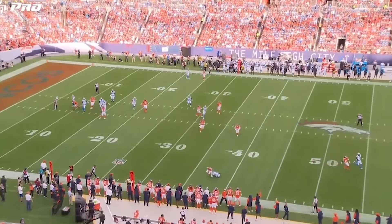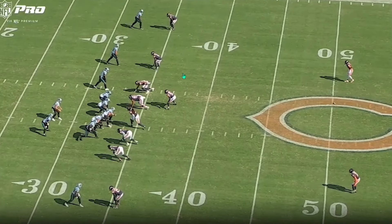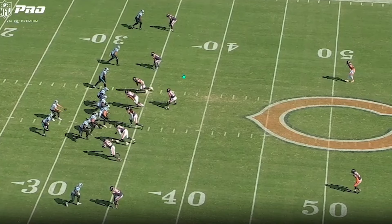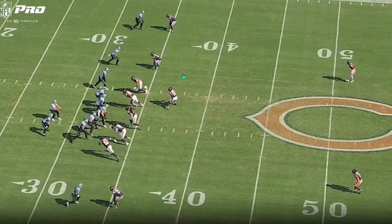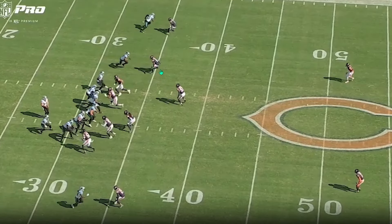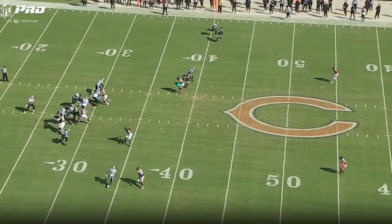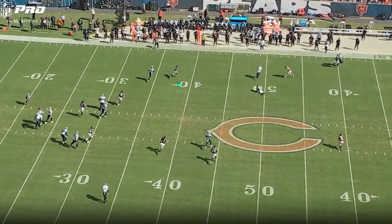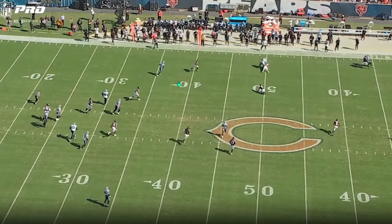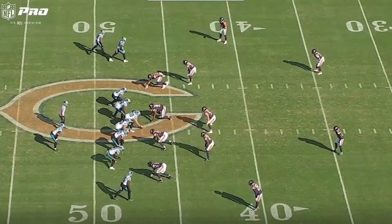This is probably his best route so far. He gets off the ball against a soft press — sort of a glide to the inside, takes that glide, moves the DB off his spot, then gets upfield vertically and shows burst to get up on the DB's level very quickly. Then breaks to the outside, catches the ball, and shows off some play strength — contact balance, stays on his feet, gets upfield. Nice to see some YAC ability. We've seen his release, his route running, and his catch point work. Now seeing ability after the catch with toughness is really nice.